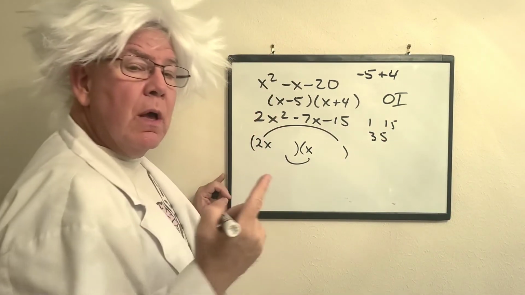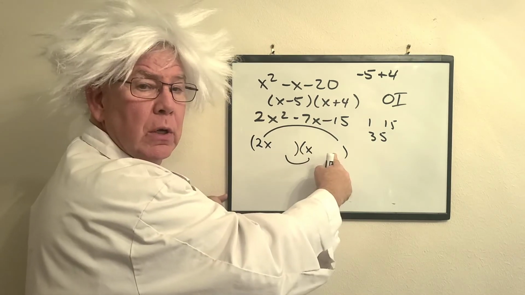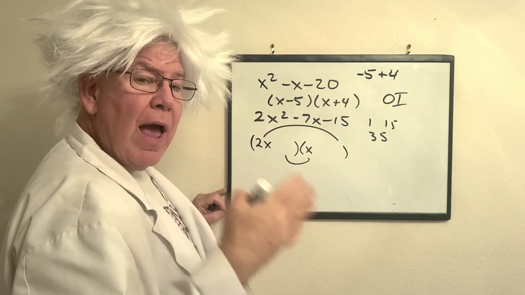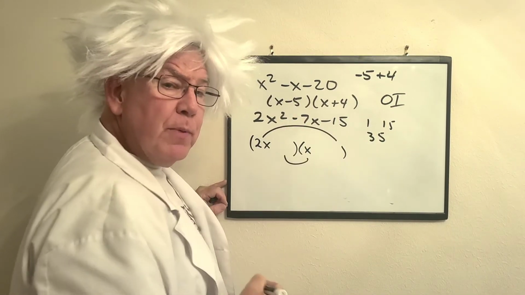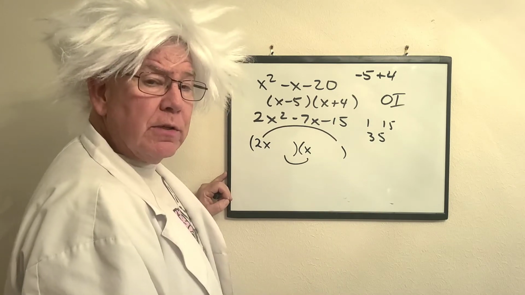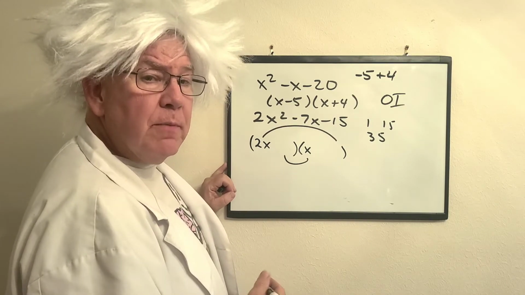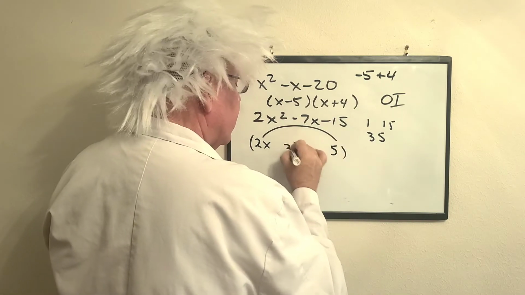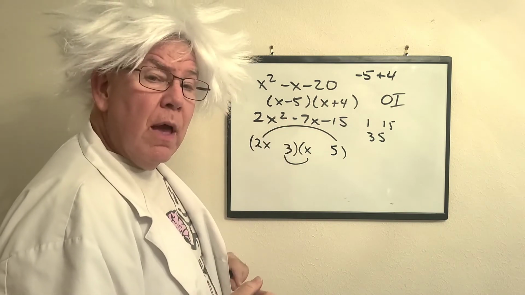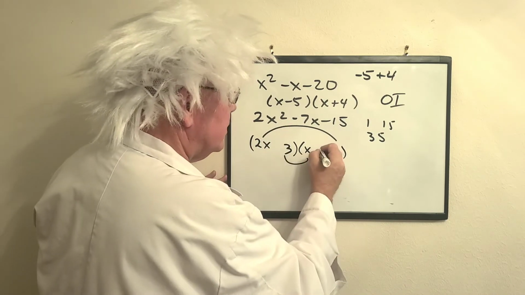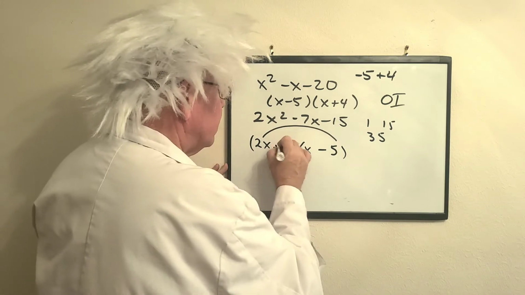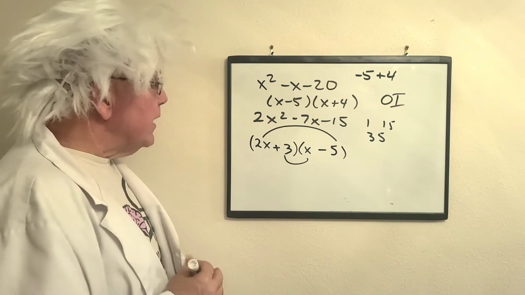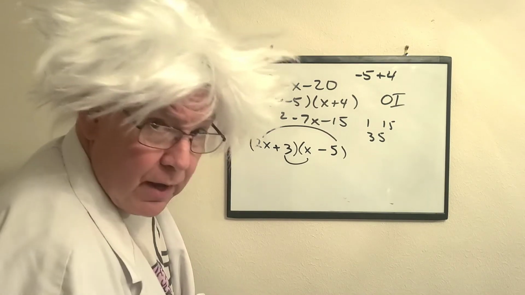Now, here's what I do. If I put 3 here, now, knowing these signs means I'm going to have a plus minus situation. So I have to have my larger value be negative. Well, 2 times 3 is 6. 6 minus 5, that doesn't give me 7, it only gives me 1. So I'm going to try 5 here. I'm going to try 3 here. Now, what did I tell you? The middle term has to be negative. So I need the larger one to be minus and the smaller one to be plus. So when I factor 2x squared minus 7x minus 15, I get 2x plus 3 times x minus 5.